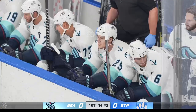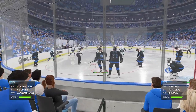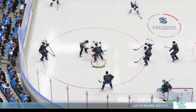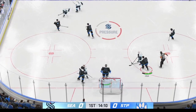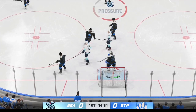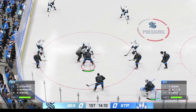Big faceoff looming. Dunn's been working so hard with the puck and without it. It's just not dropping for him. And when it doesn't drop, it can be extremely frustrating. You want to get points. You want to feel like you're contributing. Puts it on net. And the goaltender comes up with a piece of it to keep it out of the net. More than half the period left to play. We're still scoreless.